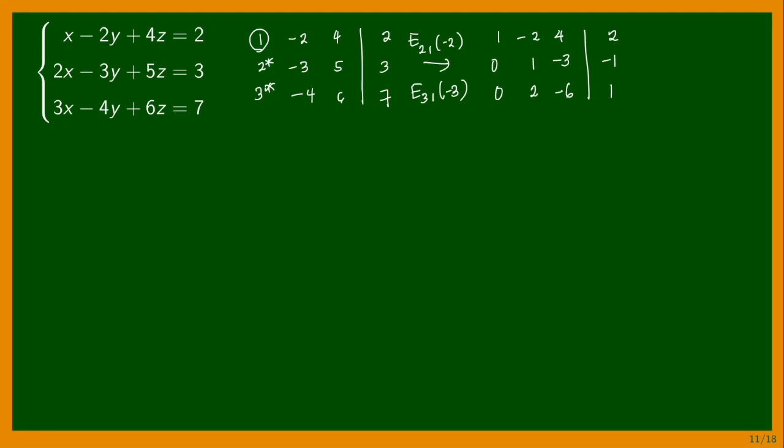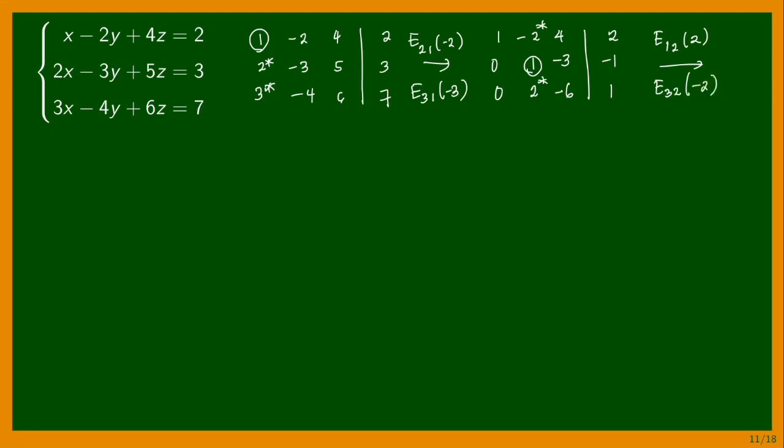Next, we wanted to make a pivot on the second row. Luckily, we have a 1 over here, so what we wanted to do is to eliminate these things. So we perform two type 3 operations. What are the operations? Eliminating negative 2 on the first row, that's E1,2. The pivot is in the second row. Additive inverse is 2. To eliminate these 2, what we really wanted to do is E3,2, negative 2.